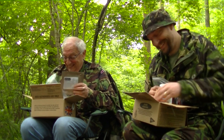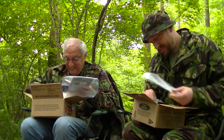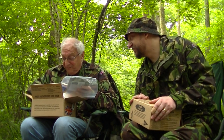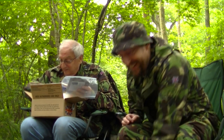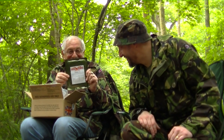A plethora of goodies. Oh man, there's all sorts of goodies in here like you wouldn't believe. Oh dear, look at this. Caramel flavoured instant hot chocolate drink with sugar in. Oh, sweet. Yeah, I mean, obviously we eat relatively healthy. This is like, we don't eat this stuff all the time, and I don't endorse anyone eating this all the time. Not unless you want to change your bowel habits, put it that way. We're in the woods, so we can go where we like, as long as we dig a hole and cover it. There's plenty of toilets out here.